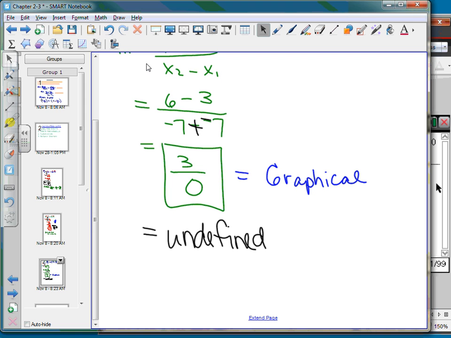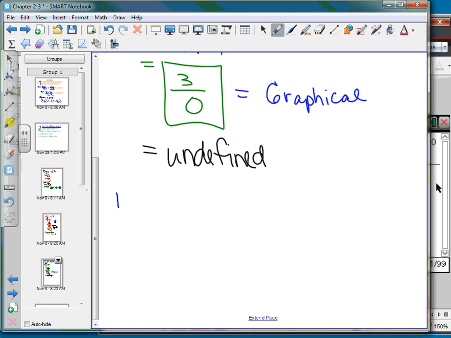Okay, now I want you to visualize this graphically. What does that mean, rise over run? Rise over run. I'm rising 3 units. In what direction am I running? 0. Does it matter which direction? Nope, because I'm moving 0 times. So if I'm right here in the center of my body, and I move up 3 units, 1, 2, 3, and I run 0 units, what type of line am I? I'm a vertical line. Did we see that?